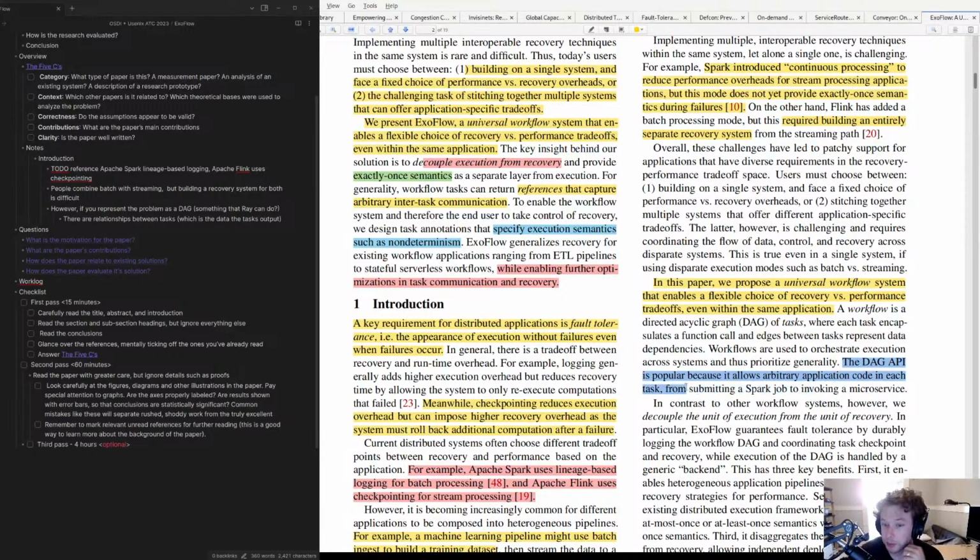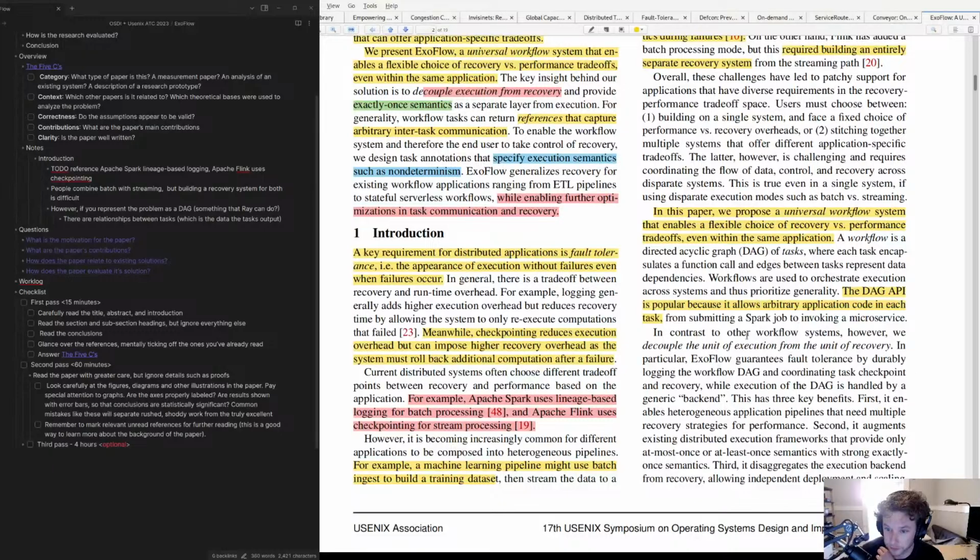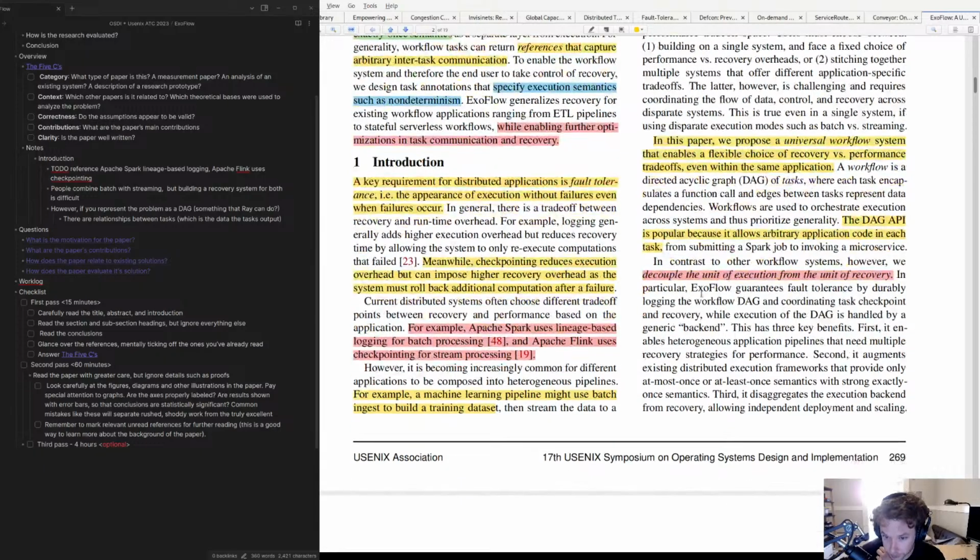So the DAG API is popular because it allows arbitrary application code in each task, from submitting a Spark job to invoking a microservice. In contrast to other workflow systems, however, we decouple the unit of execution from the unit of recovery. Okay? In particular, Exoflow guarantees fault tolerance by durably logging the workflow DAG and coordinating task checkpoint and recovery, while execution of the DAG is handled by a generic backend.